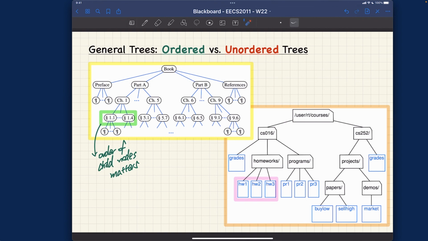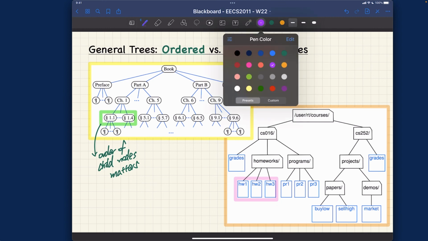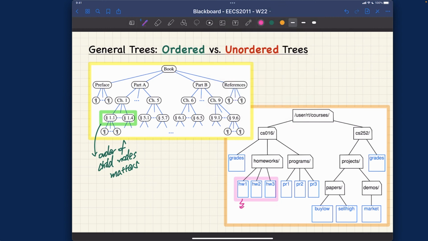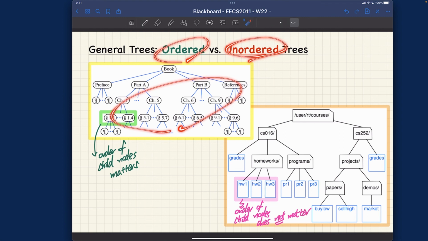Of course, there might be some exceptions depending on how you interpret the application, but in this case, it doesn't really matter. So over here, the order of child nodes does not matter. It's a very quick illustration of the two notions of ordered trees versus unordered trees, right? You can definitely think of other examples as well.